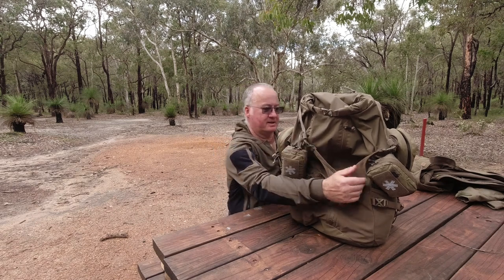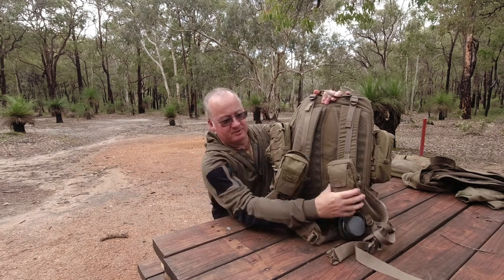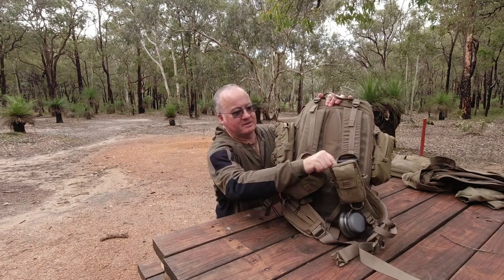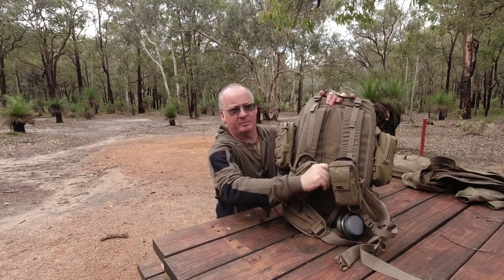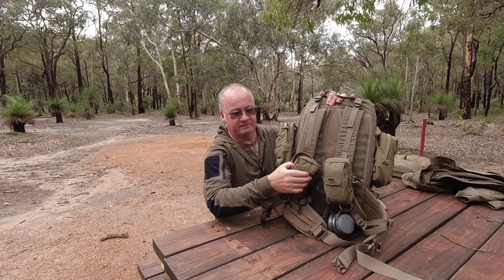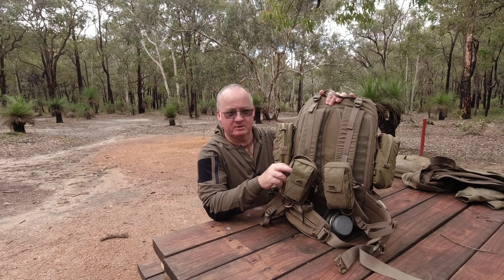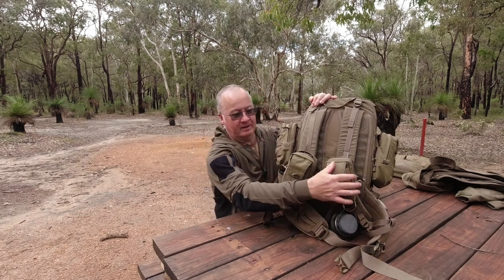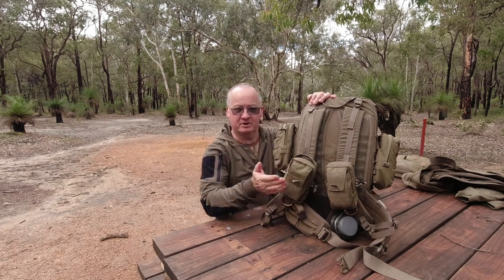The main things I added to it, compared to all my packs, are the NavTel pouches on the front, which are big enough to carry a 20,000 mAh battery power bank. And I can fit my mobile phone in here — my Samsung Note 8 fitted inside nice and easy. That meant when I'm walking I can just grab my phone out, run a cable over from the power bank, and charge my phone on the go.